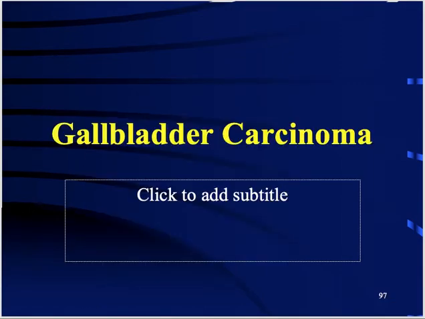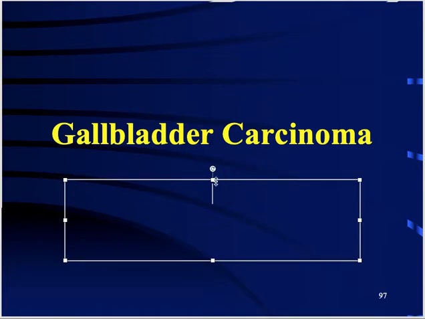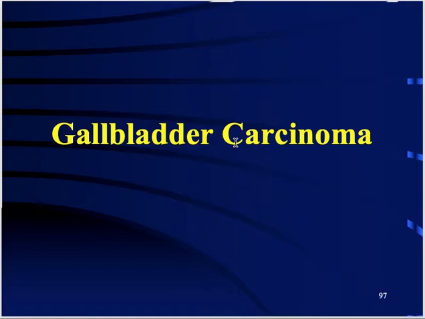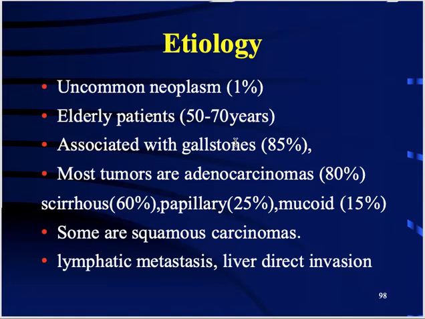So other than that, let's discuss gallbladder carcinoma, and then we will talk about cholangiocarcinoma. Okay, so carcinoma of the gallbladder, not bladder, gallbladder. First of all, the carcinoma of the gallbladder is a very rare malignancy. Why am I stressing this? Because if it is very rare, guys, it's not so important. Okay, it is very rare.